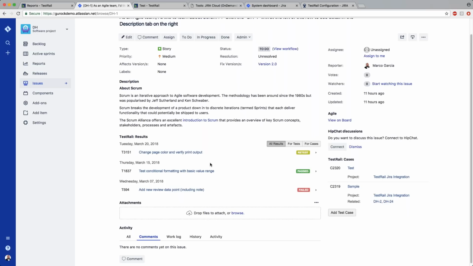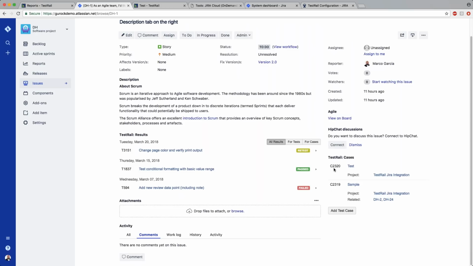So similar to how our Jira integration in TestRail adheres to Jira permissions, this also adheres to TestRail permissions. In order to verify that I have access to do this, it checks to be sure that I'm logged into TestRail already and that I have a session open, and then it only provides the data that I'm able to see within TestRail. So to see anything provided by the add-on, we would have to have a license or a user in TestRail.